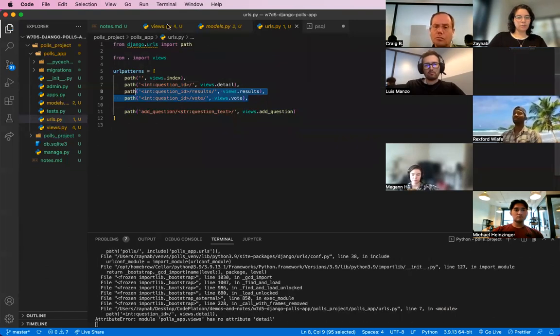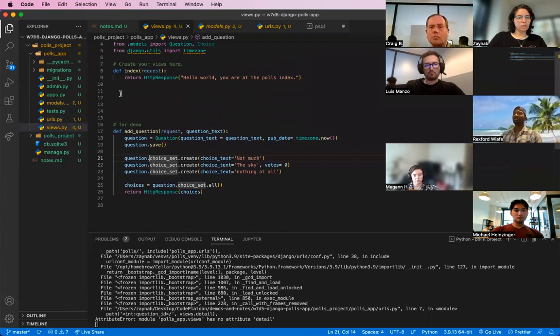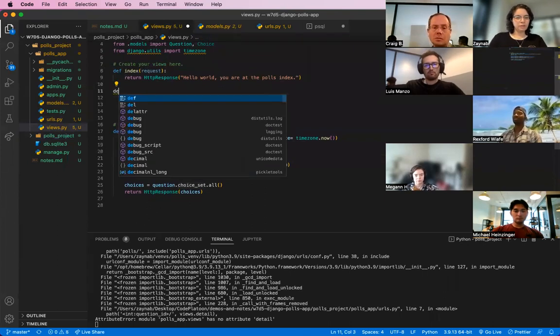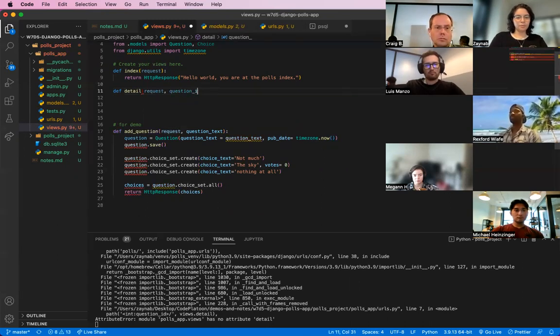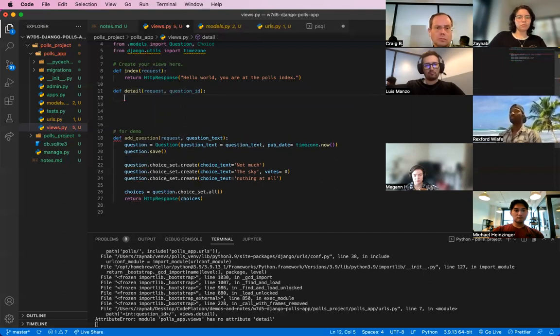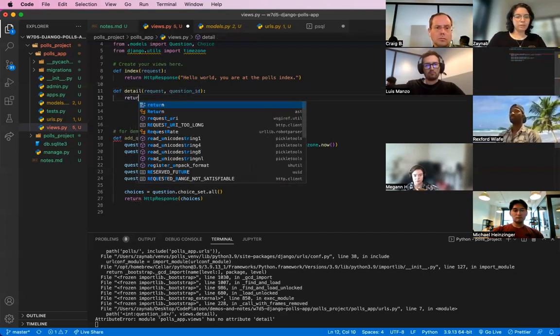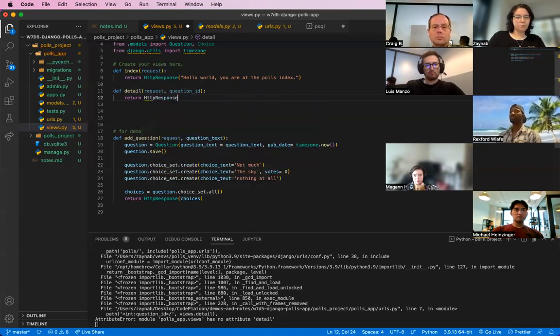Okay, so now that we created our routes, we're going to go into the views and create some handlers. So our first one is detail. Take our request and question ID. And for now, we're just going to return an HTTP response similar to this. I'll just type it out.